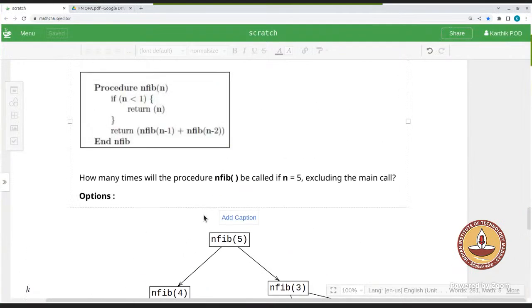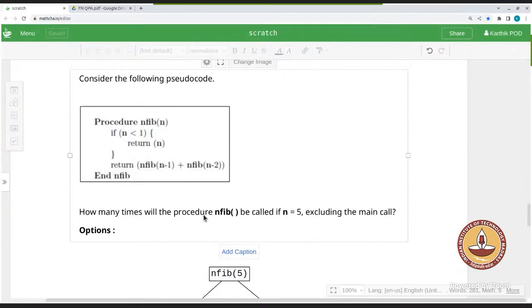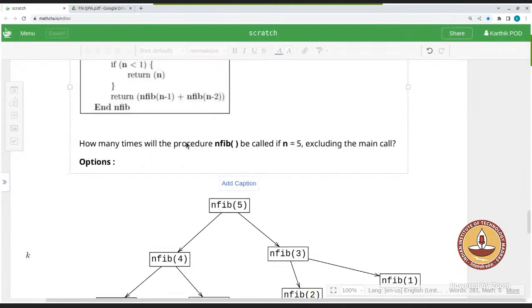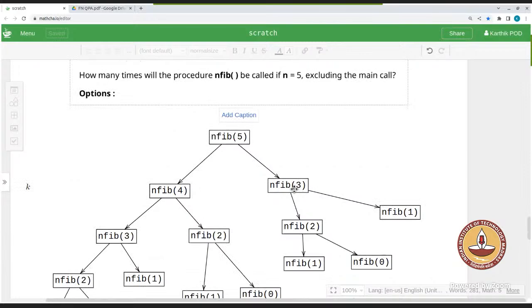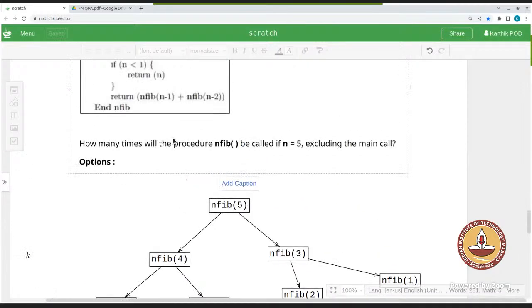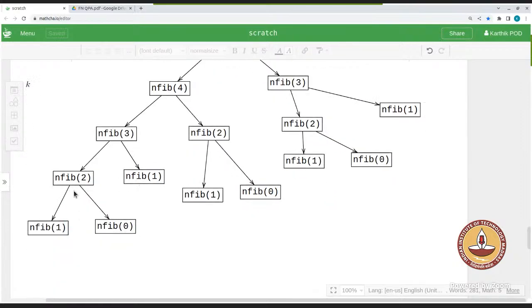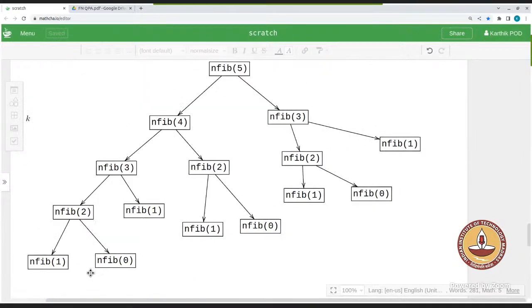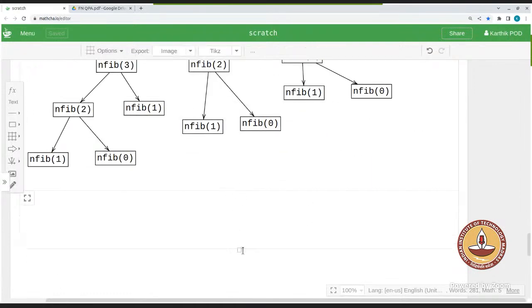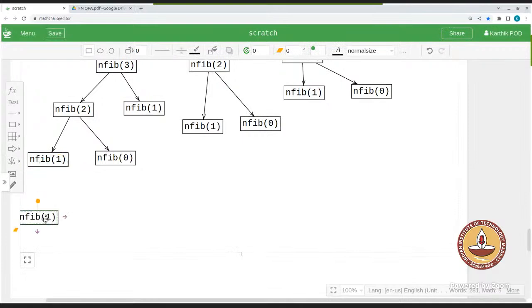Because this is recursion. Show the pseudocode again. Okay, let's start from the first. You are passing 5, so 5 is not less than 1, that's not the base case. So you'll return nfib of 4 plus nfib of 3. Each one will be a call, so each one will have to execute. You'll do nfib of 4 first because you read from left to right. So nfib of 4 will in turn call 3, 2, 2, 1. Oh, n equals 1 is not a base case, it will call nfib of 1 also. Correct, you are right. We forgot.